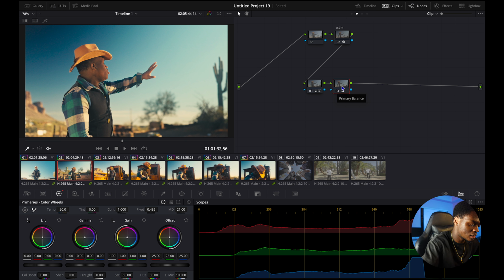So I'm just gonna create another node again. And on this node, because I feel like the tint is too red, the skin tone is too red, I'm just gonna add some shadows again. I'm gonna come here to the tint, and right here I'm just going to add some tint, like maybe some teal right here. Just basically remove some green. And then the shadows, I'm just going to increase the shadows a little bit, say like 7.